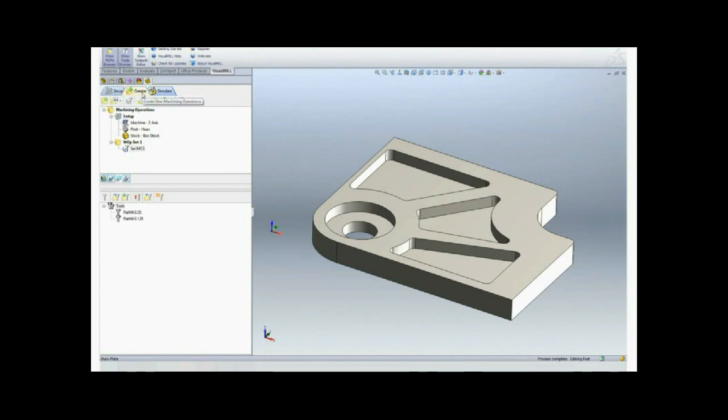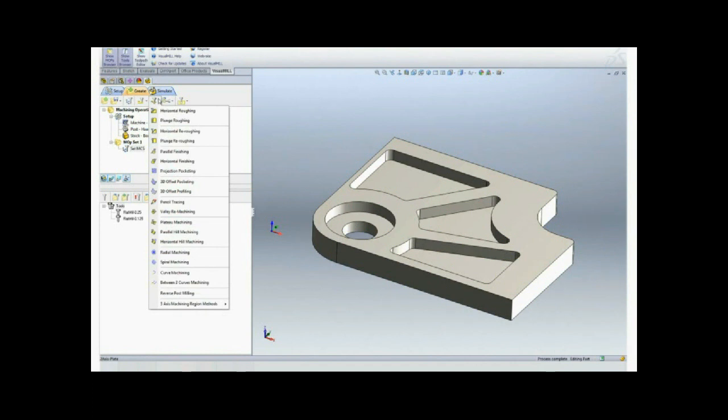Under the 2.5-axis methods, VisualMILL offers facing, pocketing, profiling, remachining, V-carve roughing and finishing, engraving, chamfering, hole pocketing, and thread milling. VisualMILL offers a wide range of 3-axis toolpath methods, ranging from roughing, re-roughing, pre-finishing, finishing, and remachining.